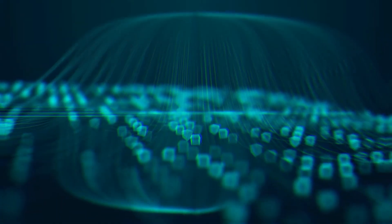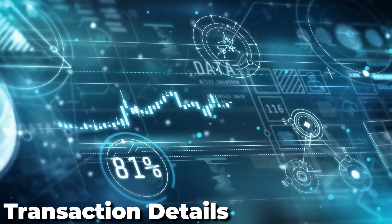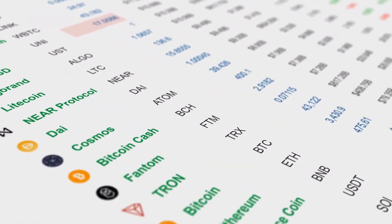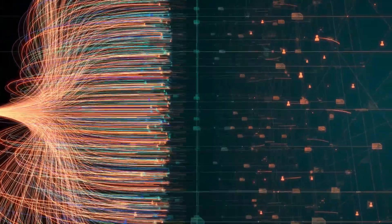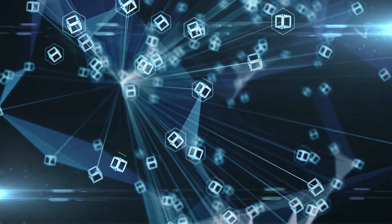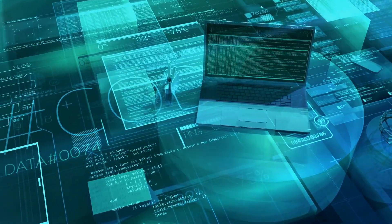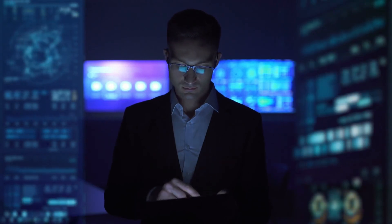Proof of Work: In a blockchain, each block consists of four main headers. Previous hash — this hash address locates the previous block. Transaction details — details of all the transactions that need to occur. Nonce — an arbitrary number given in cryptography to differentiate the block's hash address. All of the above — preceding hash, transaction details, and nonce — are transmitted through a hashing algorithm, giving an output of a 256-bit, 64-character length value called the unique hash address of the block. Numerous people around the world try to figure out the right hash value to meet a predetermined condition; when met, the transaction completes. Blockchain miners attempt to solve this mathematical puzzle, referred to as a proof-of-work problem, and whoever solves it first gets a reward.